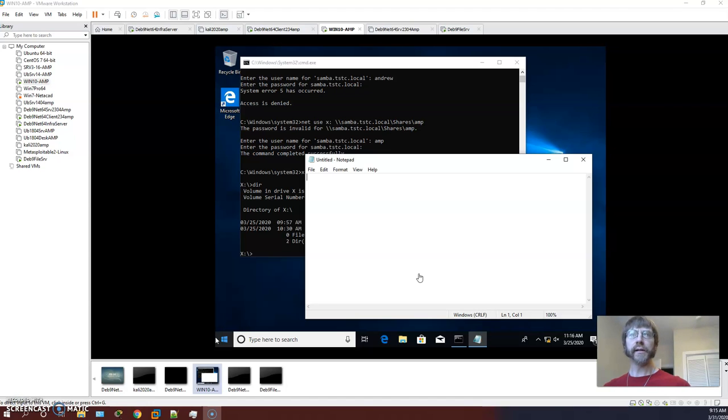Okay, so as I was saying, what I'm going to do today is to demonstrate a way to automate a network mapping. There's more than one way to do this, really. One way is to set up a network map in the GUI. I tried to find this Samba share on my Samba server that way, it wasn't working, so I decided to do this the old-fashioned way. What I'm going to do fundamentally is to write a batch file, a batch script.